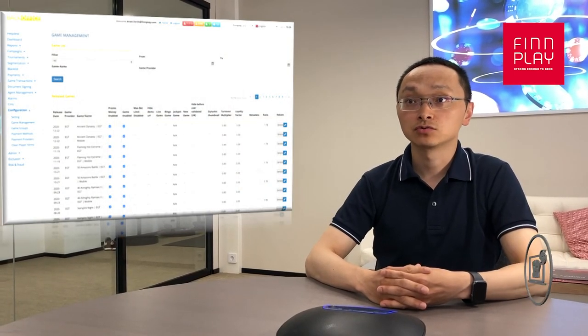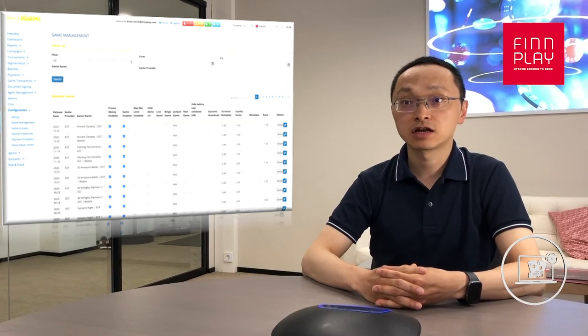Titan is managed by a feature-rich back-office that allows you to configure the entire site and manage everything, including players, games, payments, campaigns, reports, third-party integrations, CMS and much more. As you've seen, Titan is an extremely powerful and robust platform. It's been built and improved over 12 years of experience by Finplay's team of experts. So if you're an experienced operator looking for a good partner to launch a new brand, enter a new market, or simply looking to replace old legacy technology with a state-of-the-art platform supported by an industry-leading team of experts, please consider Titan and contact Finplay today.